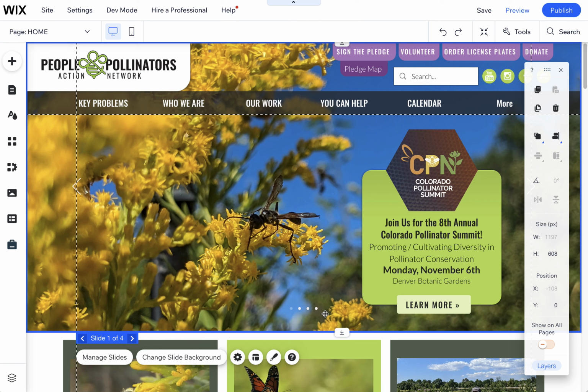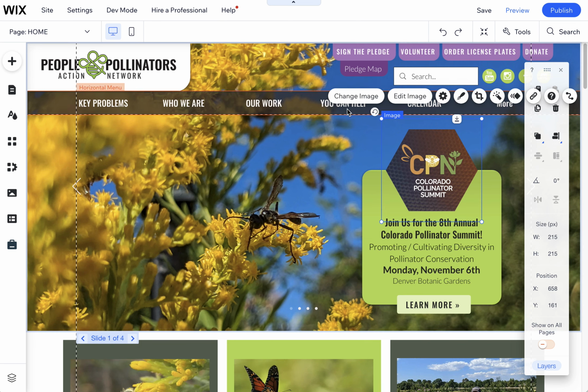Today I wanted to show you how to download and/or locate images on your Wix website. A lot of people come to me and they're trying to find the image that was used so they can use it somewhere else on the site. And sometimes it's not as easy as copying and pasting. Well, there is a very simple way to find or locate an image.